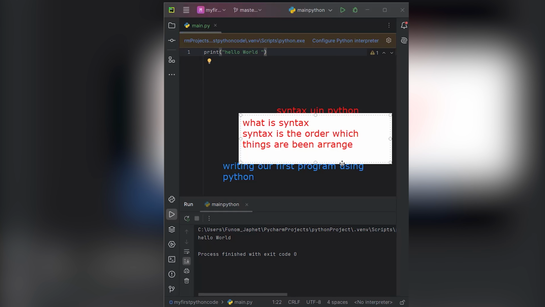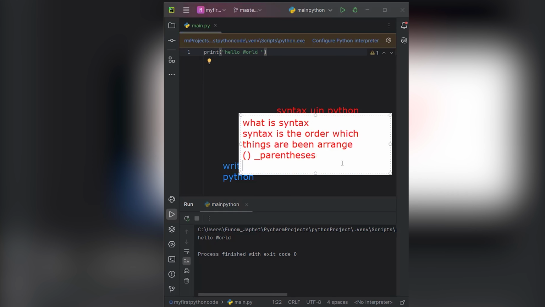You need to write print before the parenthesis. So what is parenthesis? Parenthesis is the open and close brackets that you have. This is what is referred to as parenthesis. After writing the parenthesis, the next thing is the double quote.